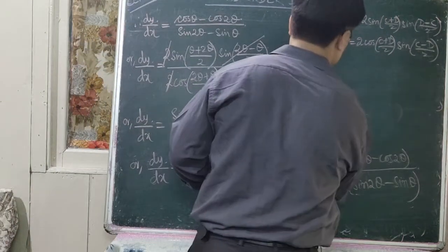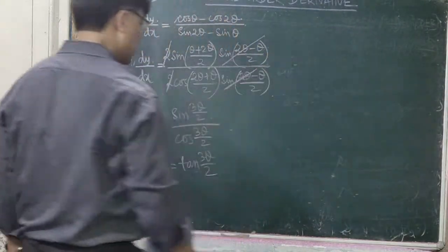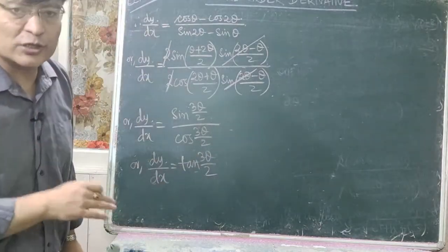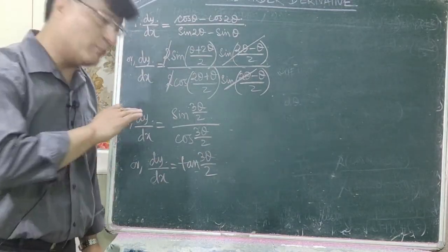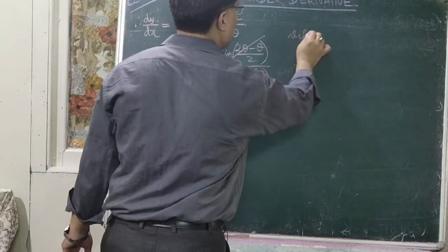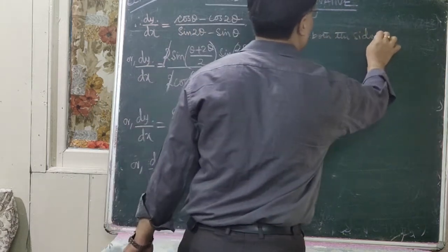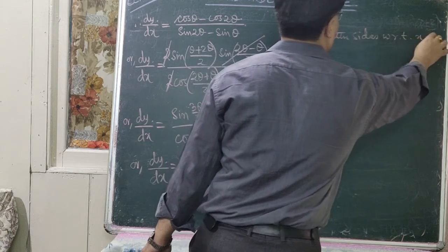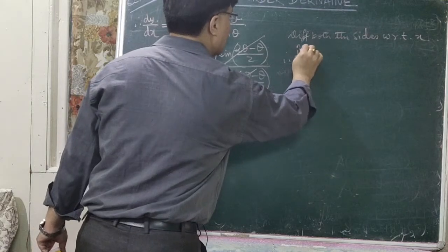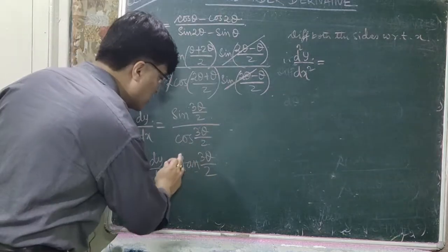Okay, so now again differentiating both the sides with respect to x, but this right hand side is the function of theta. Theta is a parameter, but you have to differentiate both the sides with respect to x. So differentiating both the sides with respect to x, what do we get now? It is d2y by dx square is equal to, so how will you differentiate this right hand side?